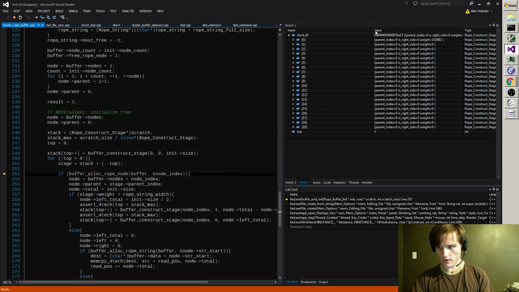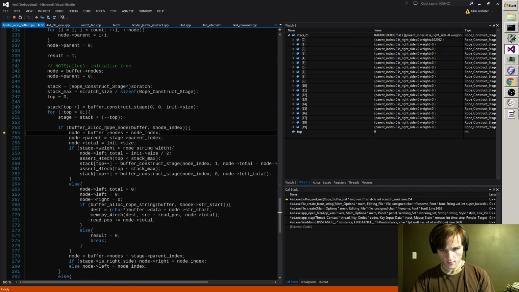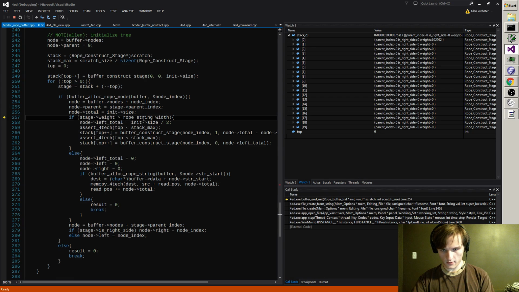My top goes down, and I've now pulled this one off the stack, and the stack is empty. But then it goes, okay, can I allocate a node? It can, it gets 1. Sets the parent. Sets the total. Is that weight too big? It is.